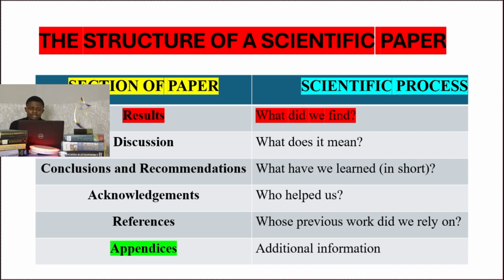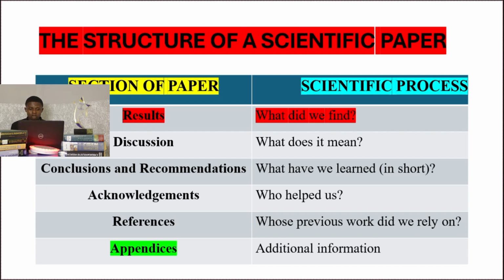Then the result needs to be discussed. You provide discussion, the reason why you got such results. You compare with other people, the reason why other people also got a similar or a contradictory result to your own. You provide meanings to that, the implications of your results, and then to conclusion and recommendation.